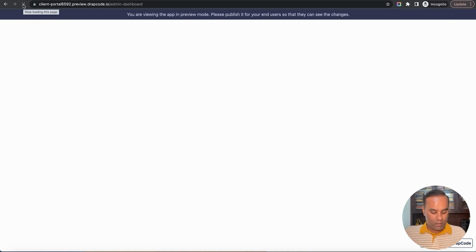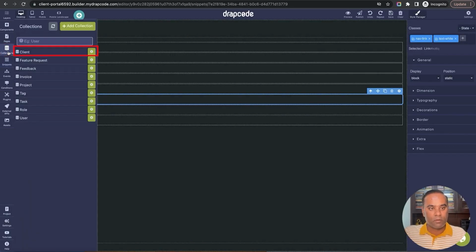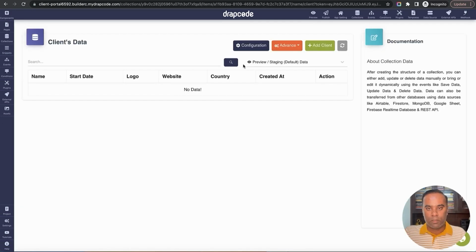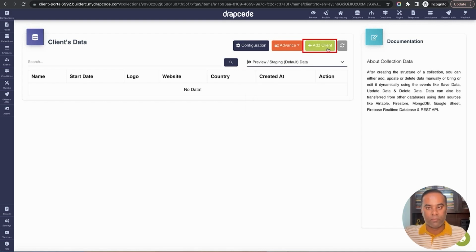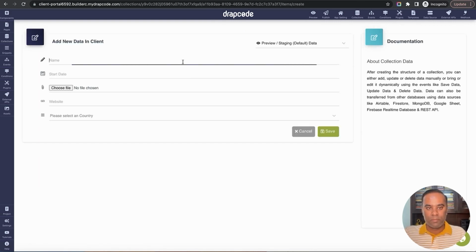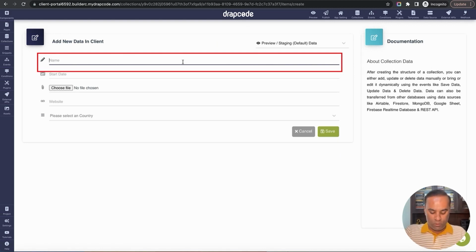As of now, we don't have any clients, so let's go in the database and create a couple of clients. So I go to the database. You need to remember whether you are accessing the application in preview environment or production, right? Because the data will vary. So I'm being in the preview environment, so I'll just copy from preview. So my client is Microsoft.